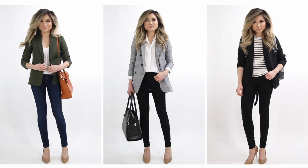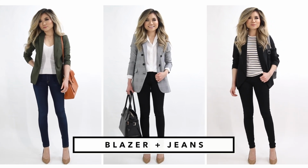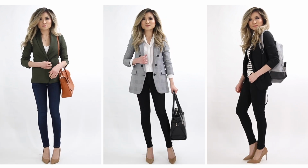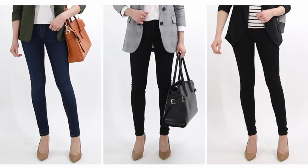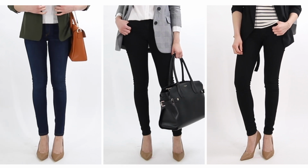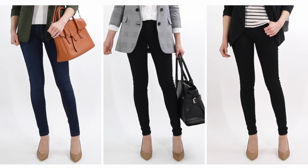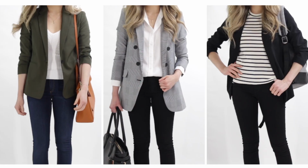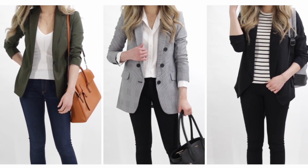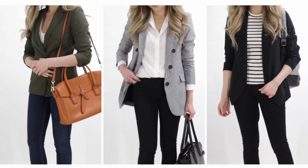Kicking off our 20 business casual ideas, one for every workday of the month, we've got my favorite combo, the blazer and jean. Grab a separate blazer or just snatch the one from your tailored suit and pair it with your favorite jeans. I'm gonna harp on this a few times in this video, but be sure that your jeans are not distressed. They're a simple, clean, dark wash, and they don't have any fraying on the bottom. And for the actual cut and style, my favorite is the skinny jean. I love that tailored look from top to bottom. However, you can do bootcut, straight leg, flared, just mix and match and do what's best for your comfort level and utilize your favorites that you already have in your closet.